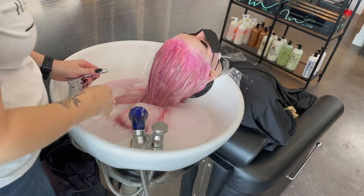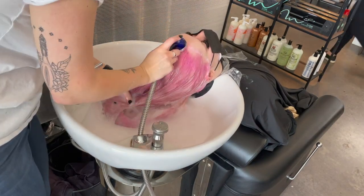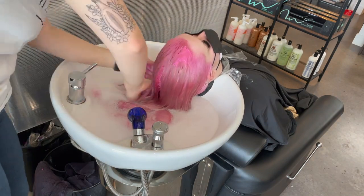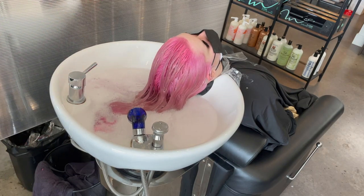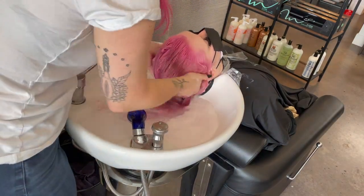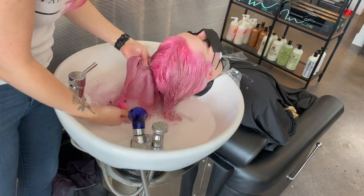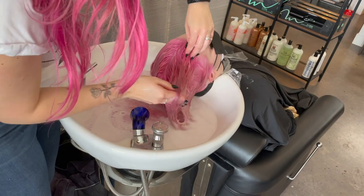Here I am doing her rinse out. What I like to do for a lot of my fashion colors is rinse them out and then fill the sink back up with warm water and apply a mixture of water and the color that I applied to their hair. It kind of helps to absorb into any porous areas that are left — any areas that didn't soak up quite as much color. I do like to take some of the raw Blush pink color and go find any little areas that didn't accept it quite as much as everything else. These colors tend to be really picky about where they like to be applied at full strength versus where they want to be more translucent, so just be very picky when you're doing colors like this.